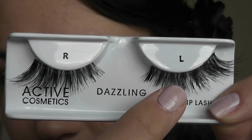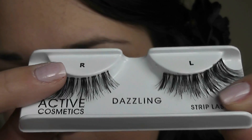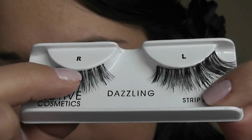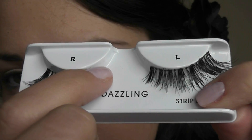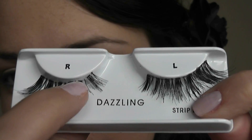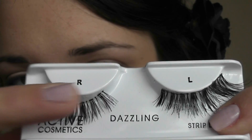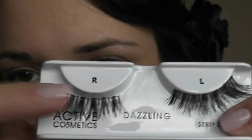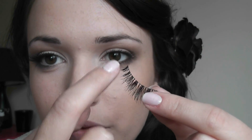You want to make sure that you remove them carefully and that you remove the right one. So this is for the right eye, this is for the left eye. All you want to do is to slightly push down very gently, making sure that you don't try and peel it away or anything because you can disturb the shape. You can just push them down and pull them away like that. Make sure there's no leftover glue from being in the container left on there, so you can just pinch that off.